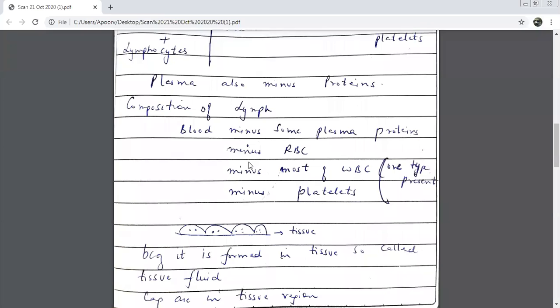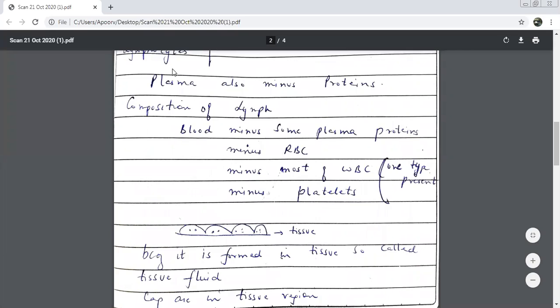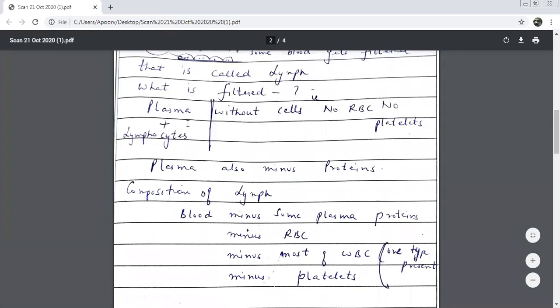Those who will not go for certain reasons, maybe the door is small and they are very broad. For example, these big proteins. Big proteins also cannot go because they are not able to pass out through that membrane. So they don't go out. They don't have options, so they stay inside only. RBCs don't go out. Most of the WBCs don't go out except for one WBC I just told you. What was the WBC you told me just now? What was the WBC which goes out?